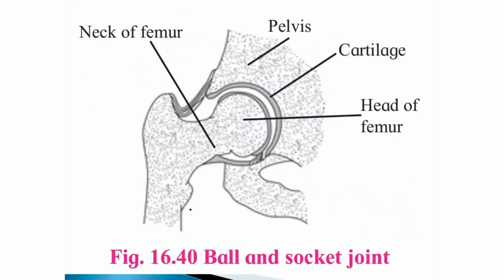Next we have the femur. Now the femur is the leg bone. This is the head of the femur, which is going to fit into the cup-shaped cavity. See this space that is there, this is all filled up by a specialized fluid. So this red area, I can say it is filled up by synovial fluid. So this is a ball and socket joint, where there is a pelvis bone which is acting like a socket. We need to remember one thing here, very important, that this bone basically gives you understanding.